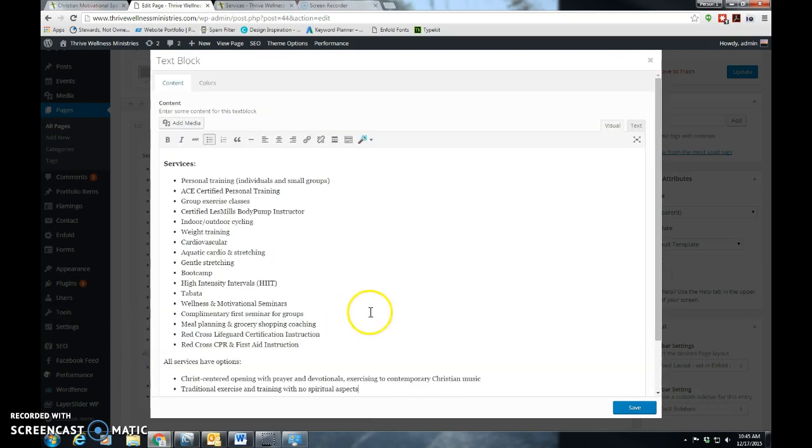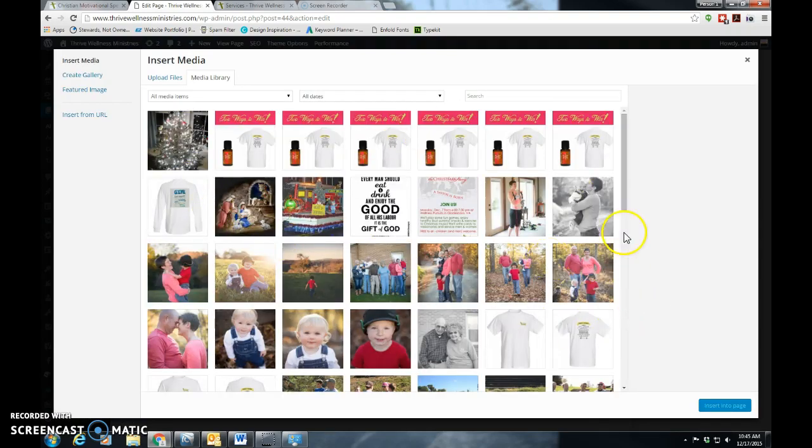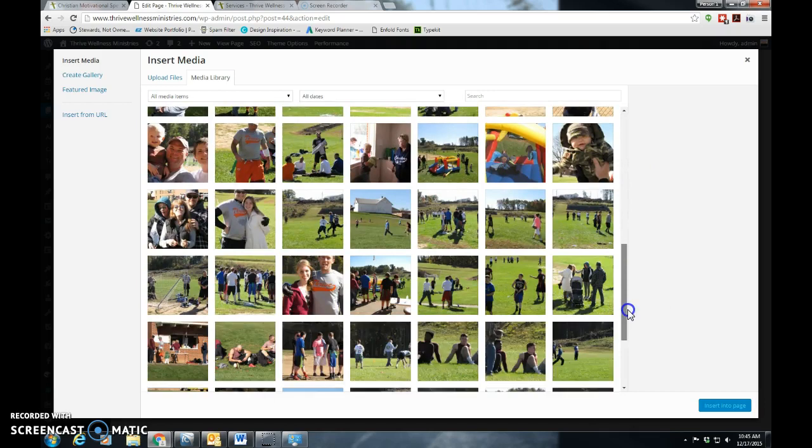Now, let's say you wanted to add an image. There's a whole lot of white space over here, and let's say you wanted to add a picture in there. If you want the picture to be in this white space, you can't really click over here in the white space. You have to click over here on the left-hand side, and then you're going to click your Add Media button. And all the pictures that you've uploaded on your website are right here in your media gallery.